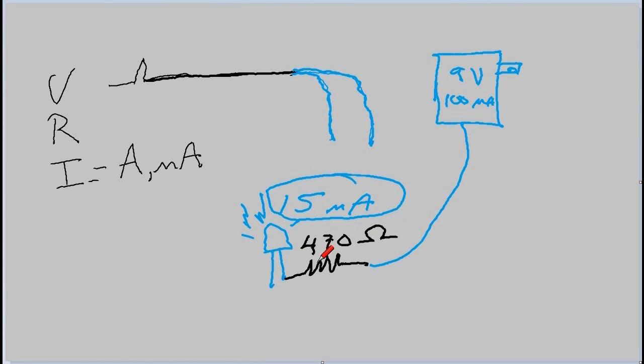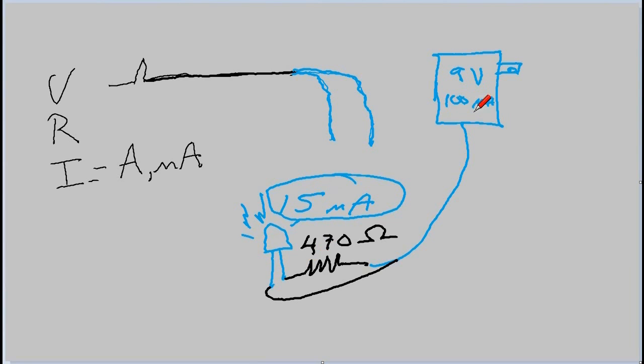Now you're going to learn all about this. Don't worry if you're not getting all this at once. We're going to review all this in great detail. Okay, so we have our circuit, and of course to complete our circuit we need to go to ground. So we have our positive and then our negative, and we have a complete circuit. We're going to review a complete circuit in a minute. Now this only takes 15 milliamps, but we don't have to worry about blowing up our circuit because this says 100 milliamps.